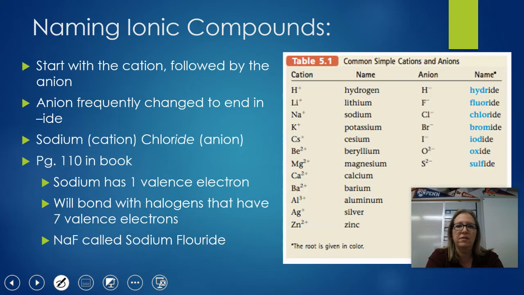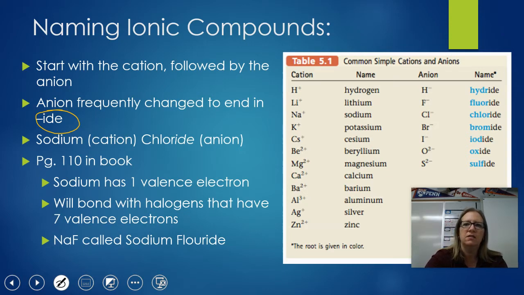Now, there's some rules with naming. Now, these are ionic compounds. We always start with the cation, that's the positively charged ion, and then follow it up with the anion, which is the negatively charged ion. Because of the way the valence electrons work, the cation typically is on the left side of the periodic table, and the anion is typically on the right-hand side of the periodic table, and so they kind of are in order that way. You need to make sure that's the case, though. And then we change the ending of the anion to end in this IDE. So instead of sodium chlorine, we call it sodium chloride.